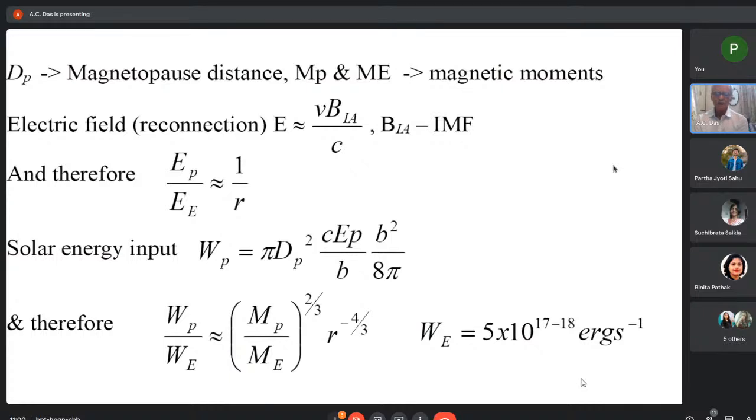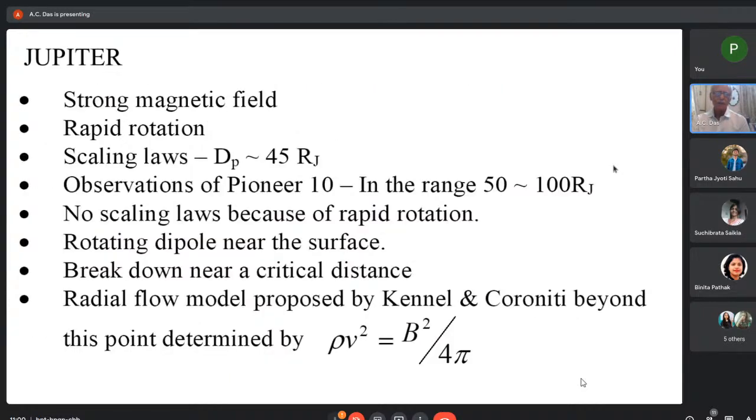Now, however, I spent a few minutes on this, which is probably not very important nowadays, but it goes into the history, because that is how we started studying the magnetosphere of outer planets. Nowadays, you have a lot of observations from satellites, so you can immediately get values for all these parameters. Anyway, let's start with the magnetosphere of Jupiter.